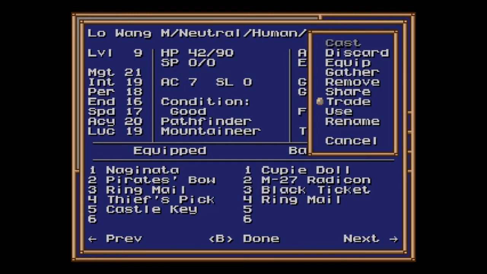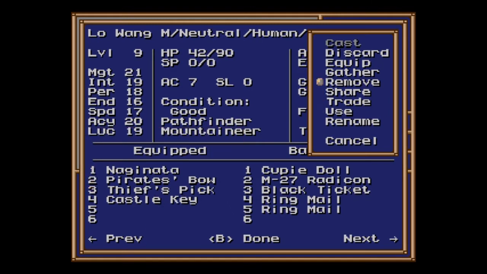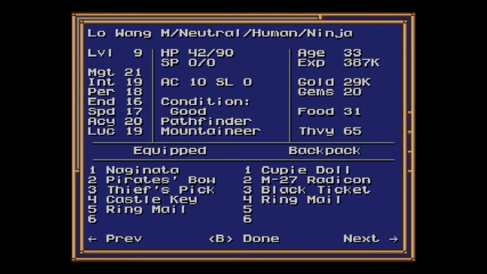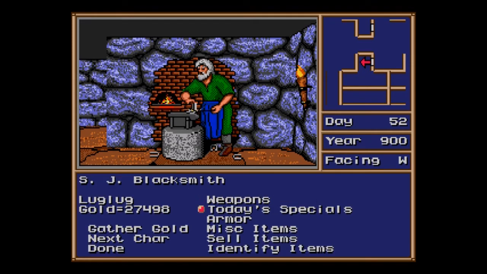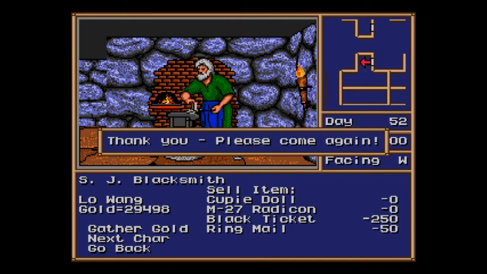Oh, Lo Wang already has it. All right, good. Duh. Okay, so here's how we prove this. 7 AC, right? So it should go to 10. There we go. Now we got the magic stuff on. We'll sell the other stuff so there's no confusion, which of course isn't worth anything.